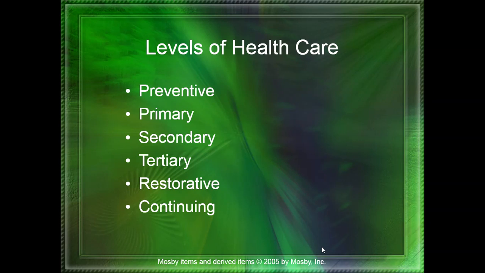Primary care is what we think about when we think about going to the doctor. Our family physician, the doctor's office, that's primary care. That's where we go for all of our aches and pains and flu and minor sicknesses. It's the person who is the primary provider for your outpatient care.